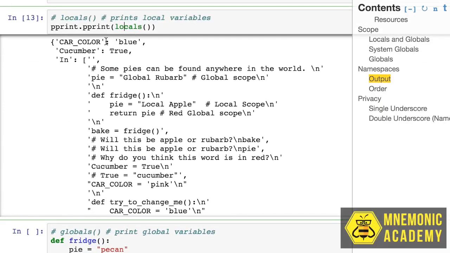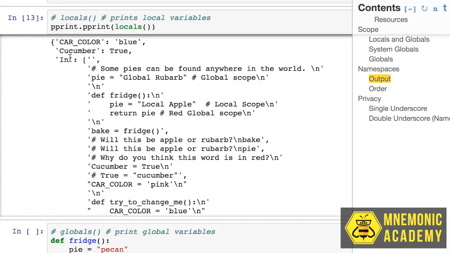Anyways, but here in our local, you can see that we have the variable car color and its value right now. We can think of these as key values, or we can think of these as variables in their current state. This is the container, and inside of it is the color blue, which is weird. Or inside of this cucumber, there is the value of truth. You know, that's the thing about the core of a cucumber, is that they are true.